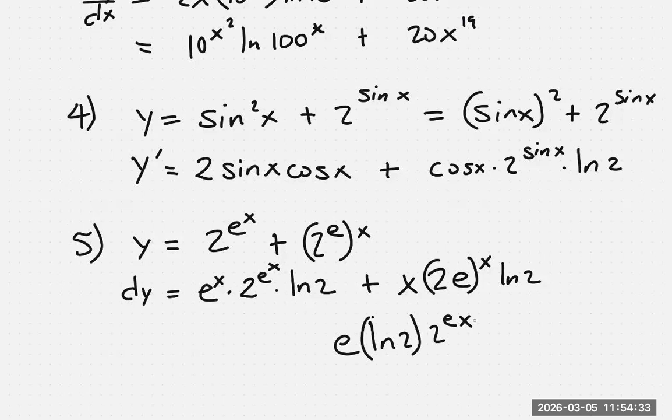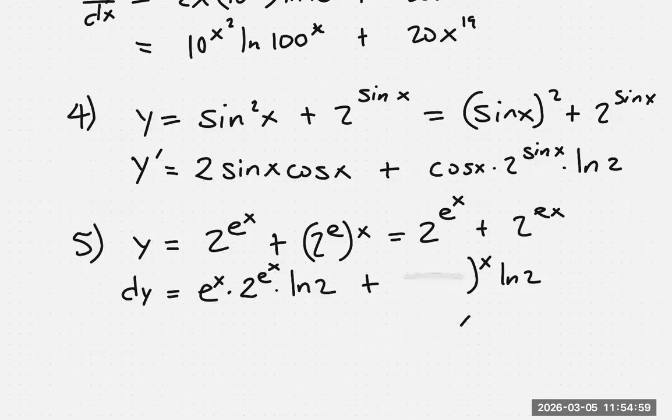My mistake, sir. What I didn't see is the power to power rule. 2 to the e to the x becomes basically 2 to the ex, like he said. And that's what I thought to fix up first. So it's actually going to be 2 to the e to the x plus 2 to the e times x. All right, so let me fix this up then, just to make sure everybody gets it.